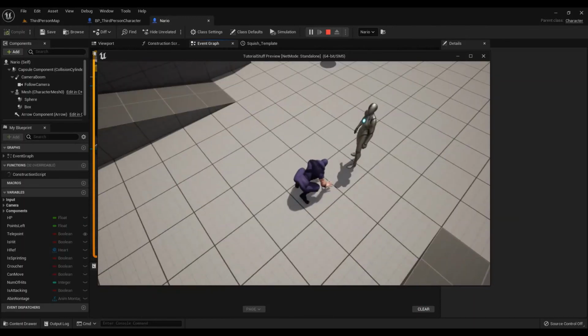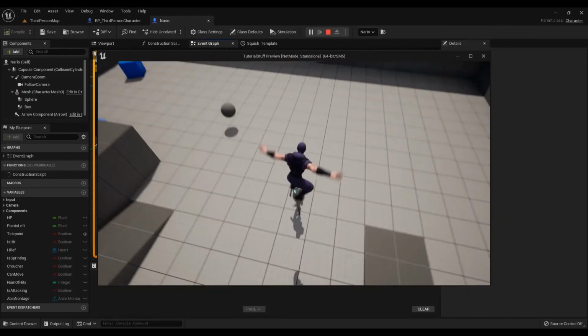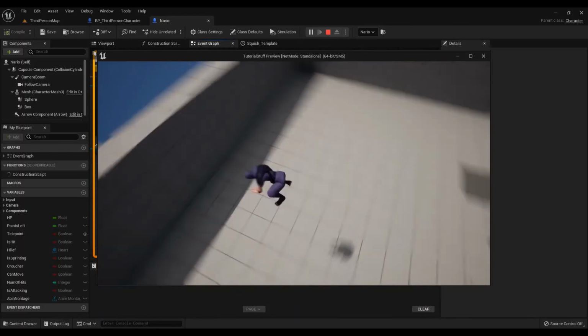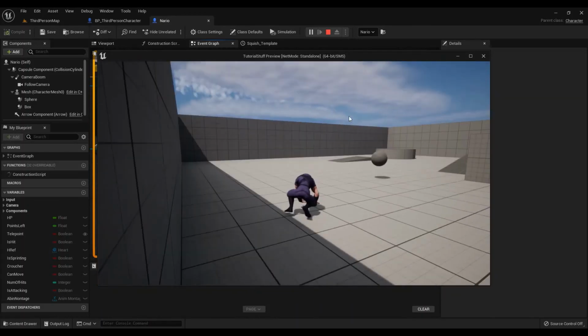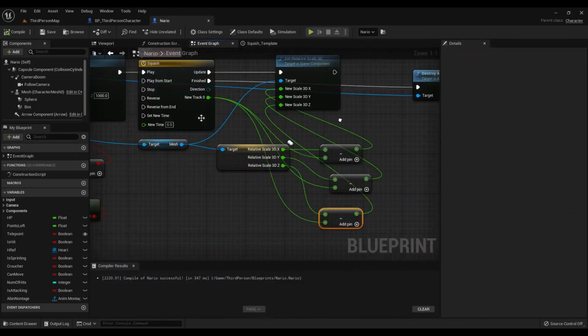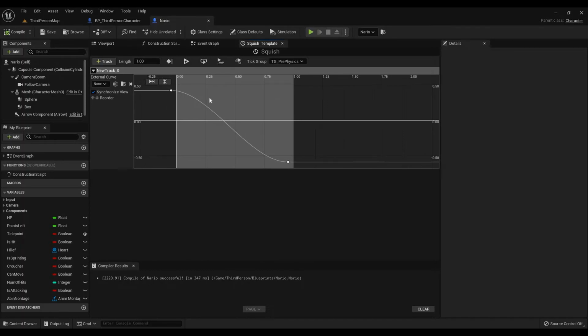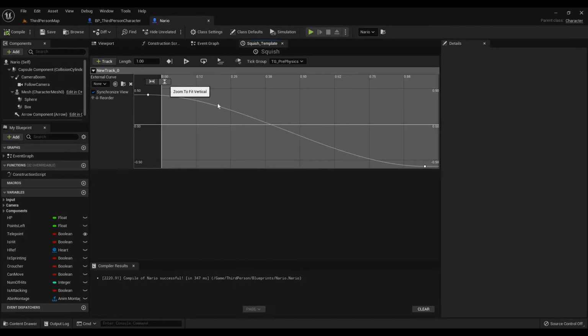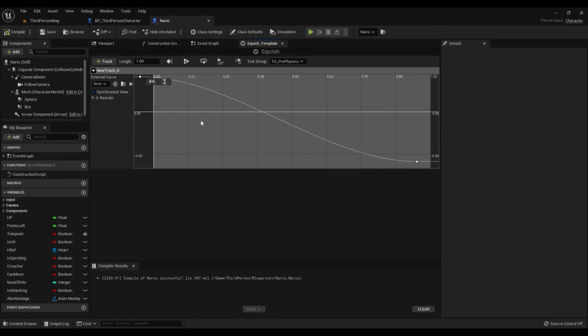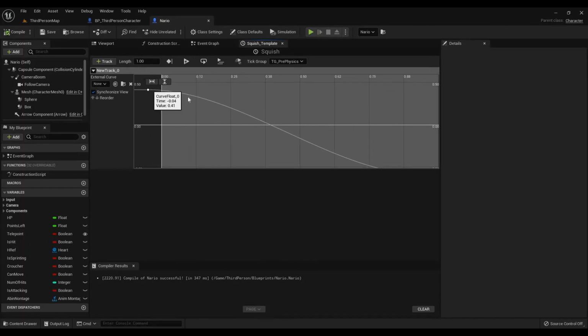God damn it! What the hell? Okay. So then we have to go into our timeline. What the hell happened? Oh, hold on. You're supposed to be 0, 0.